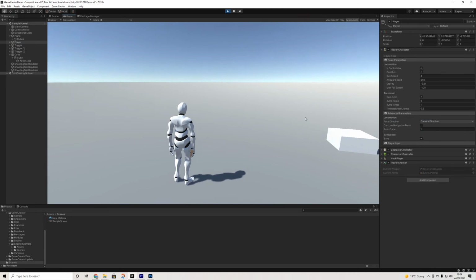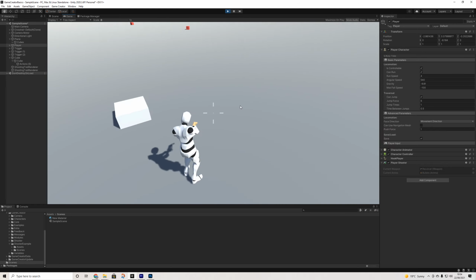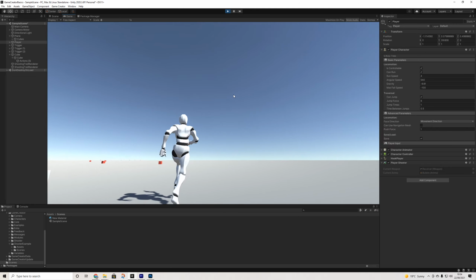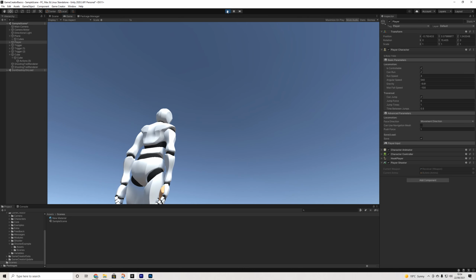Now, this is what you would do in a first-person game, but as you can see here, it's kind of weird. You know, it just looks kind of weird. But yeah, it's up to you. You can do it, and that's why I do prefer movement direction for normal. And then when you aim, you know, it actually makes sense. Cool. So yeah, that's that.